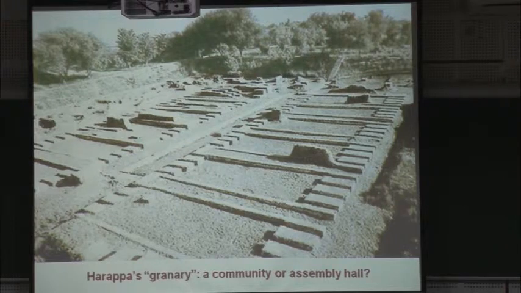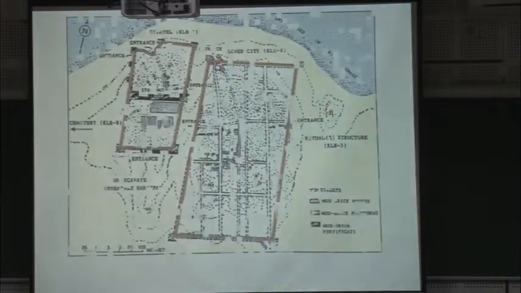This is the largest structure found in the entire Harappan world, 50 meters length by 40 meters width. It's a colossal hall which was previously called a granary in Harappa, but its exact purpose is unknown. Very careful research has shown that it was probably not kept for storing any grain. So what was it? Was it a kind of assembly, a community hall? Well, all hypotheses are open.